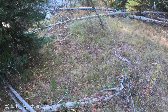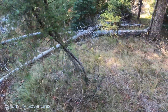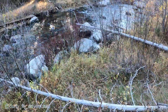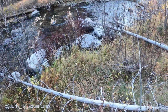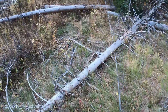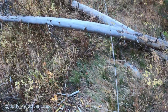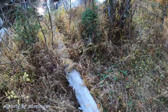All right, so I'm just kind of scrounging my way through brush here to get to a spot and make sure no bears are around. Hey bear, hey bear. And this looks like a good spot here, so might try to get out over in here and then cast up. I'm just gonna test out a hopper dropper setup with just a regular hopper and then a kind of a Pertagon hybrid, and see how it goes.